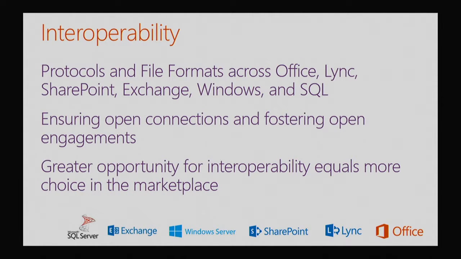In terms of interoperability, when you start thinking about how you work together, again, it generally comes down to how we exchange the data and how we talk amongst the different components. So you think about all of the different products we have, whether it's Lync, SharePoint, Exchange, the clients, and so on, Windows, SQL. We want to be able to talk between those and really have the ability to exchange data across and use different components to serve different needs.